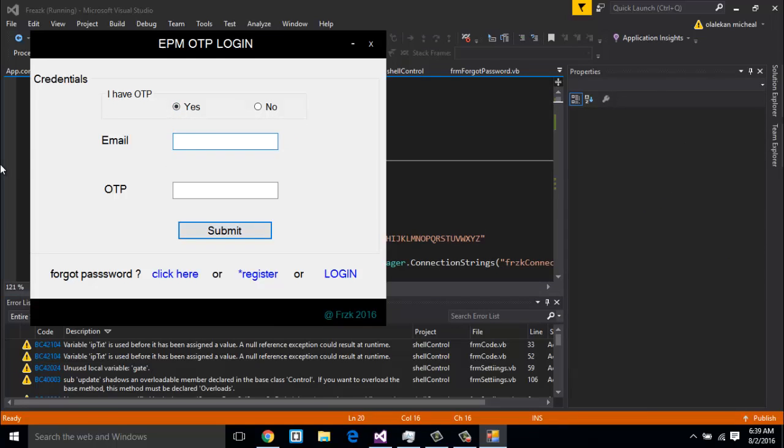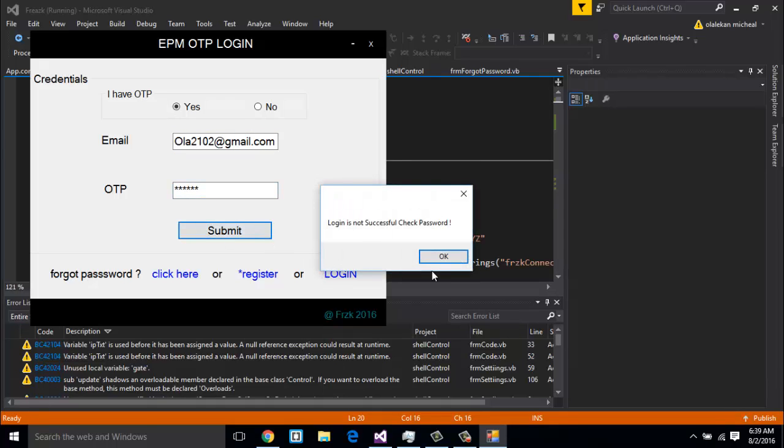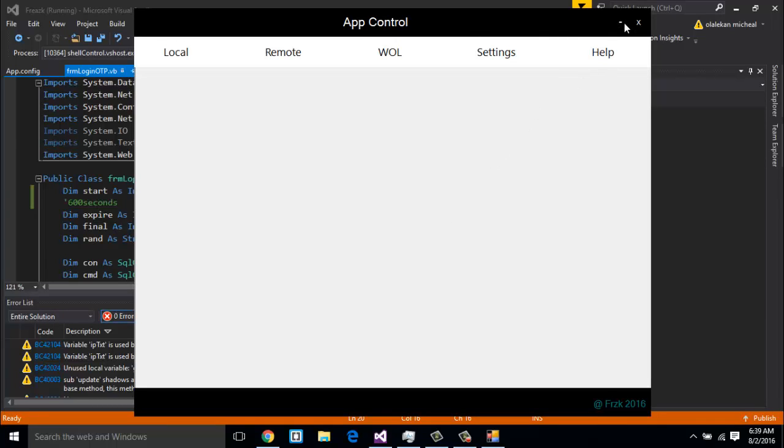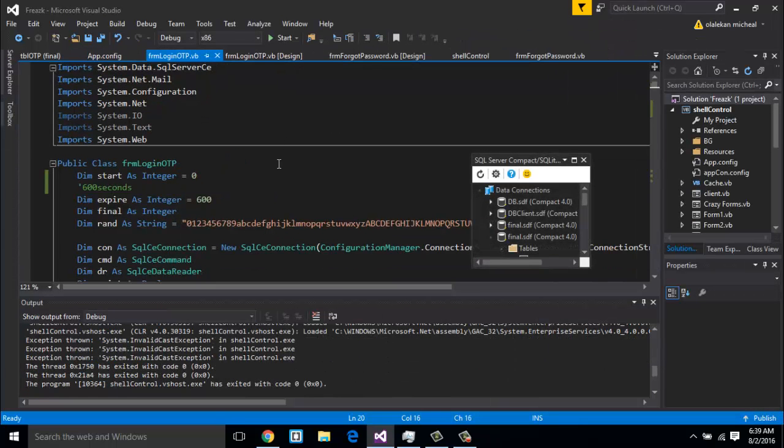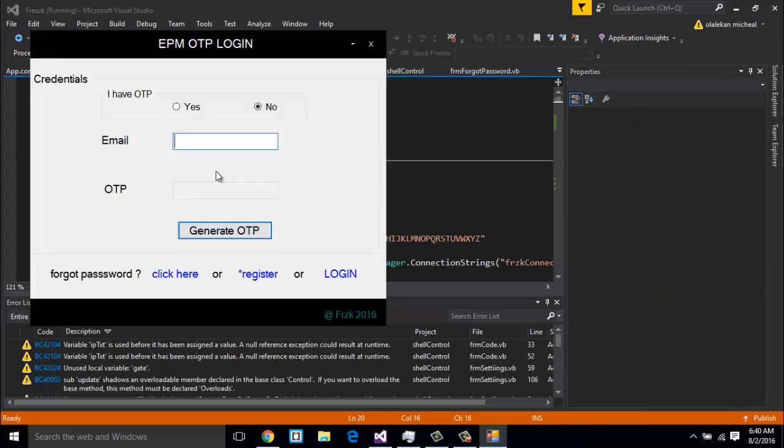So I have, I think, this is the password, I think. Okay. So the login, I think there's something wrong with that part. I have to check it. Like I said, there are still a few bugs in it. So please, I'm sorry if it doesn't work. So that's the login. Let me now test.